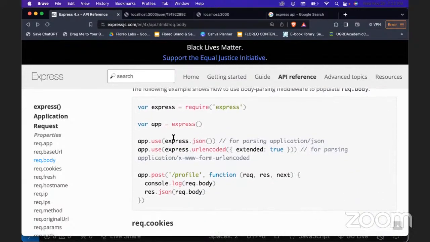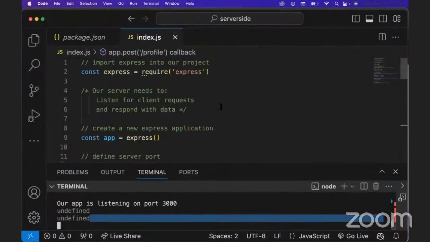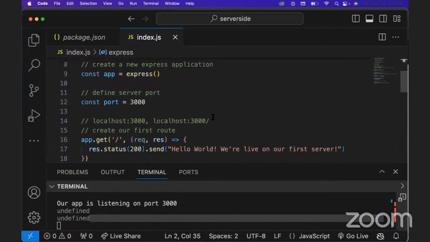So in this case, I'm going to be using JSON. But again, you might be using forms or other things that might be getting data there. So as you can see here, if I use either of these middleware functions in my application, it will help me parse this stuff out. I'll copy both of them just for the sake of doing it. But in my case, I'm not really using the URL encoded data right now. I'm just using JSON. So I could theoretically just copy the first one, but I'll copy both just because adding the middleware doesn't necessarily hurt anything.